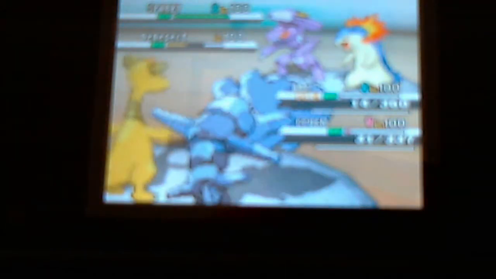And he has his Typhlosion use Fire Pledge, which doesn't do a lot to my Steelix, but almost takes it out. And he goes with another Zap Cannon on my Ampharos, which leaves them both at very low health. And I have Steelix use another Gyro Ball on his Genesect, which leaves it with about a third of its health. Then he has his Typhlosion use Eruption, which takes down both Ampharos and my Steelix.